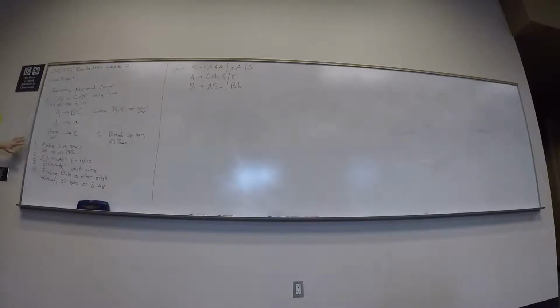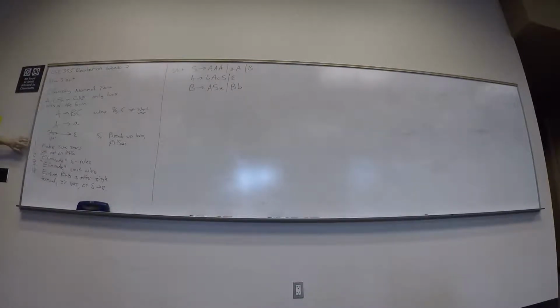You can actually prove this, but if I do it in this way, then once I do step one, I'll never introduce a rule that has the start variable on the right-hand side. Whereas if I started with some other one, I might. If I do one, then two, then when I get to step three, there's no way I'll have epsilon on the right-hand side unless it's the start variable. I'll never reintroduce things that I don't want from previous steps. Okay, so that's why we do it in this order. But any other questions?